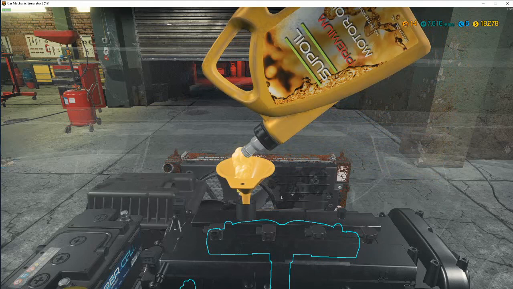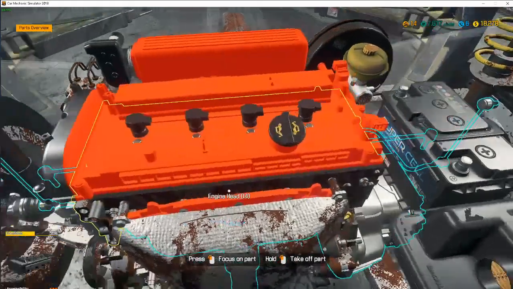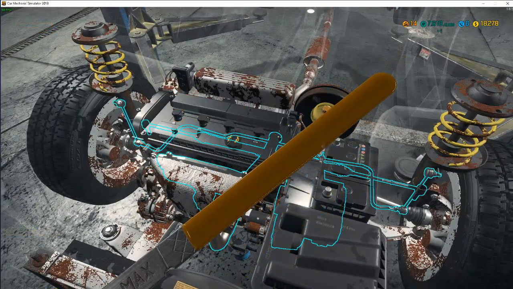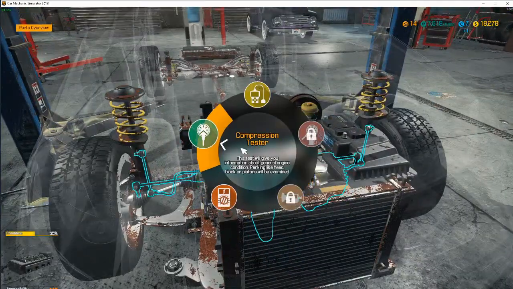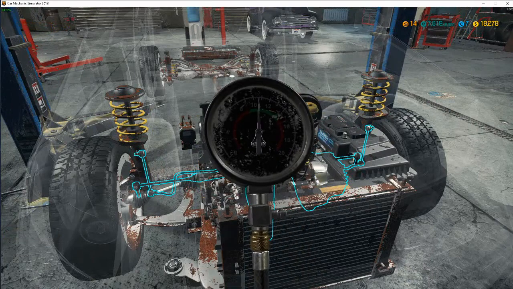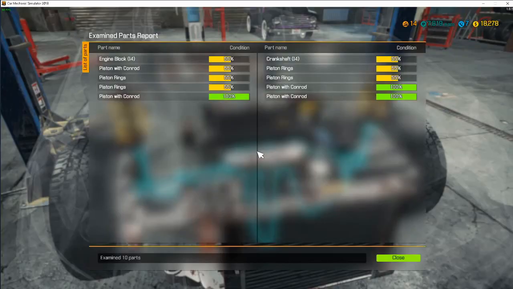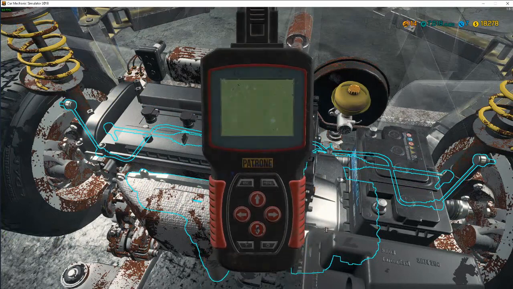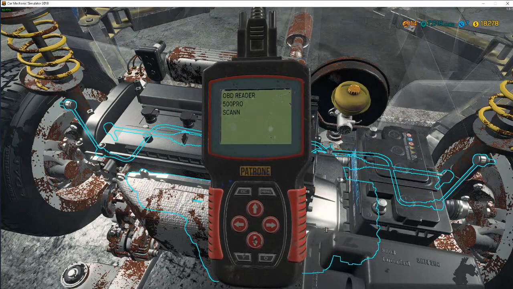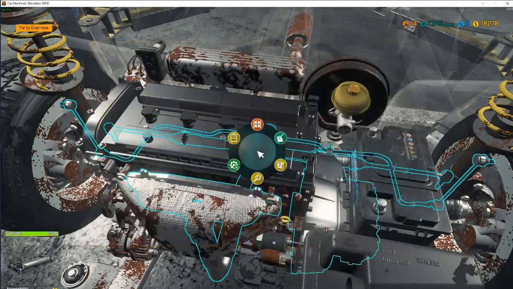Five, six, seven, eight, nine, 10, 11, 12, 13, 14, and 15. Checked. Perfect. Looks good. And let's see if any of the error codes went away. Yep. We're good.